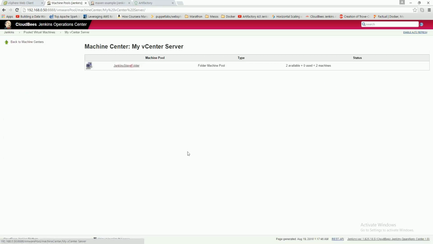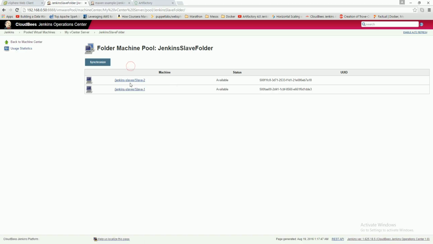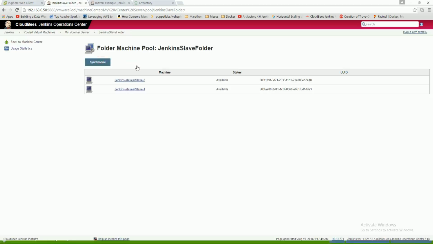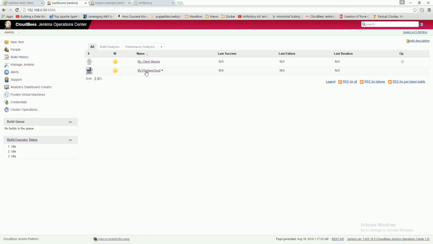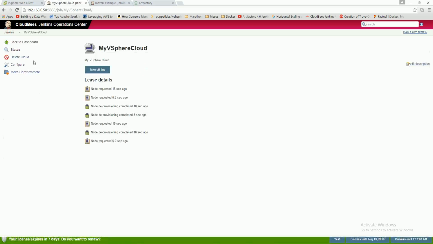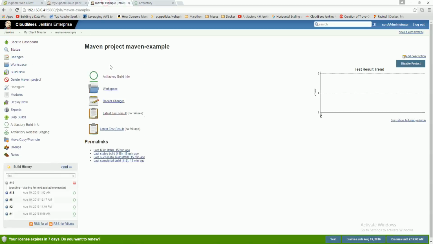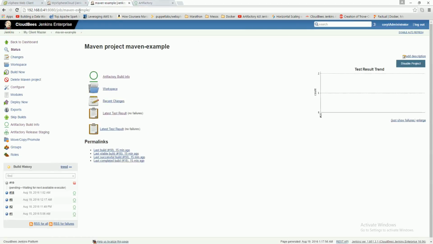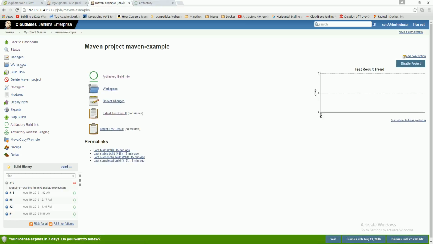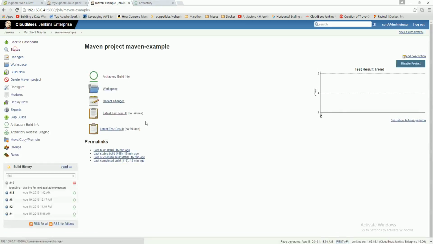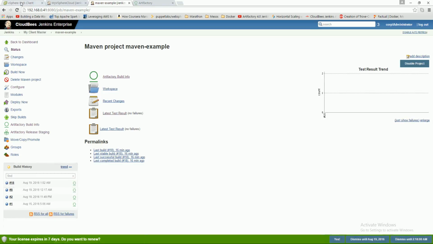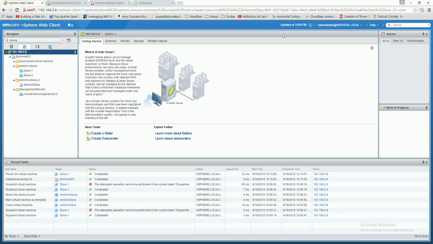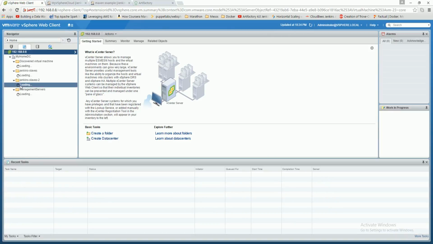Pool vCenter server Jenkins synchronize, yes it does. Now cloud, let me stop the job, let me refresh, and then we can possibly stop that. Status, okay, let me stop this job, it's not doing anything.